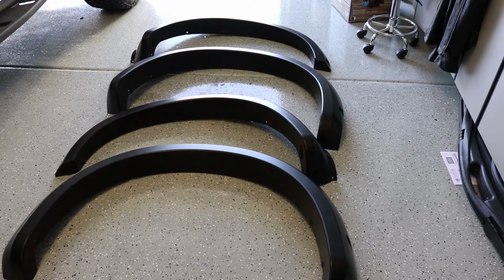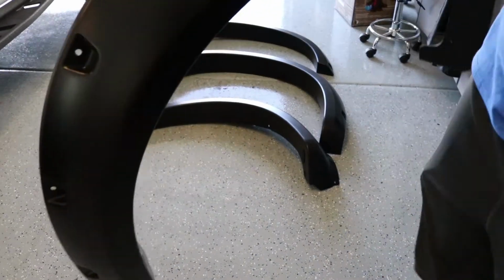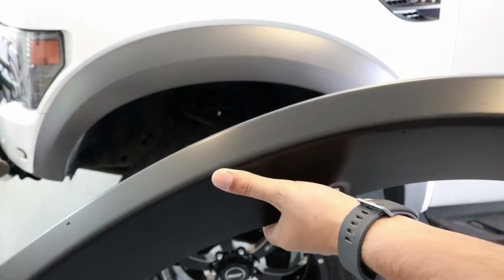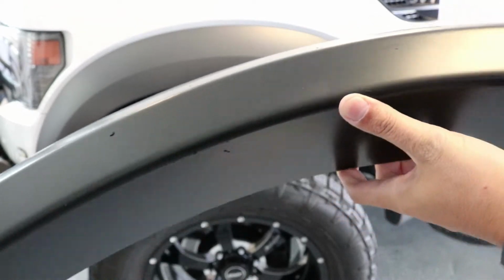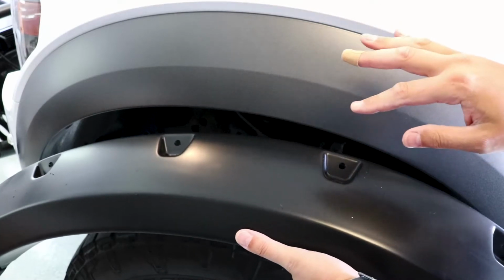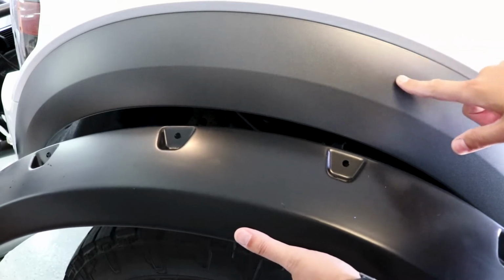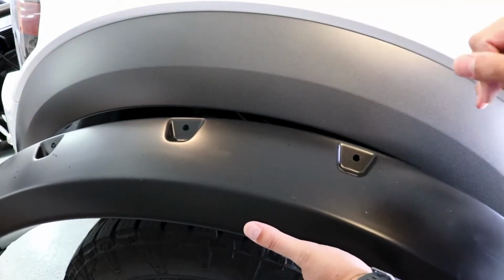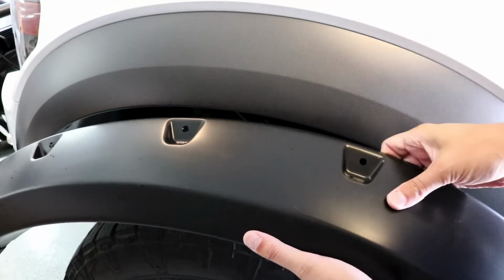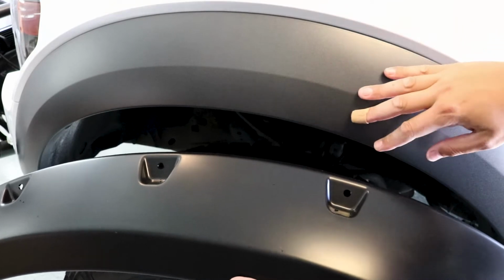Here are the new fender flares. Substantially beefier. Let's go over here real quick. Kind of nice. They come all pre-scuffed. In terms of appearance, I got to give the nod to the original here. This is a much higher quality looking plastic, plus it has little sparkles in there, which I totally dig. We'll see once we get them on, but right off the bat, I'd give the win to the OEM flares.